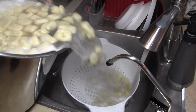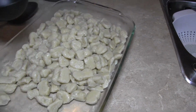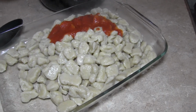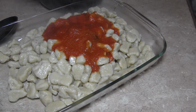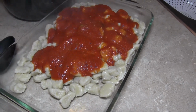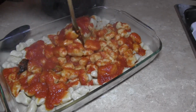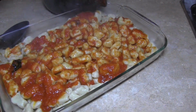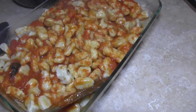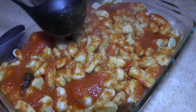Big spot. My God. Wow. That sauce smells so good. Wow. There it is. That's the homemade gnocchi. Oh, so good. Oh my God. Everything's growling on me.